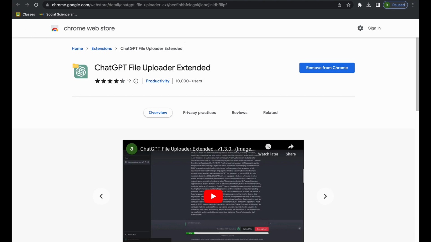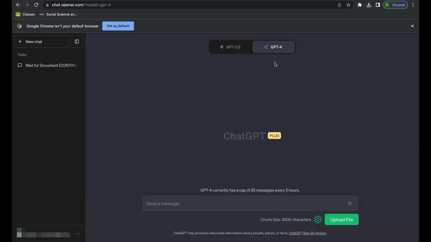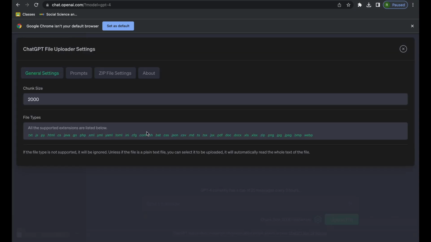So let's look at what we can do here. I'm going to go over here. I'm just going to use GPT-4 for this one, but again, it works just fine with 3.5. I know my last couple videos, I've only used 3.5, so I really just want to use 4 because, I mean, I have it. Why not? So what this is going to do is add this little upload file button at the bottom. You can come over here and I'm going to safely bump it up to not that many.